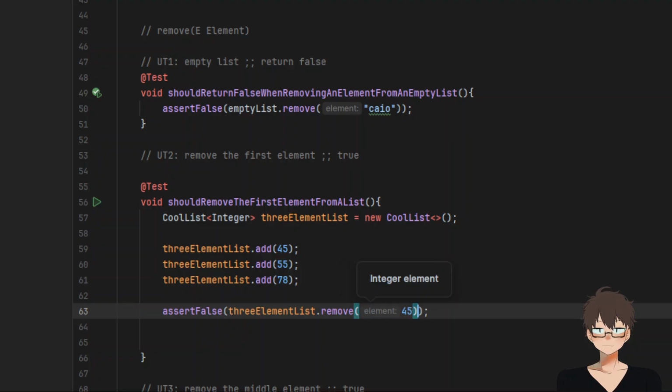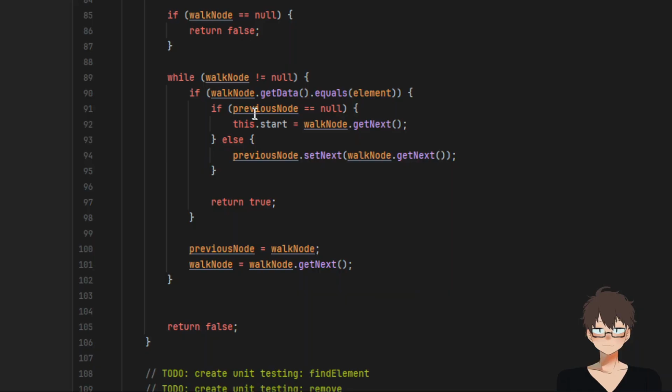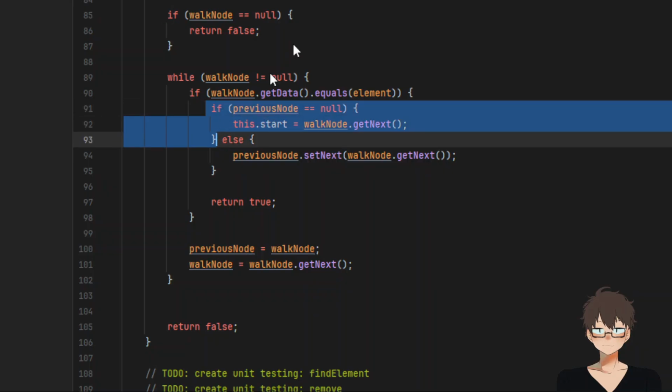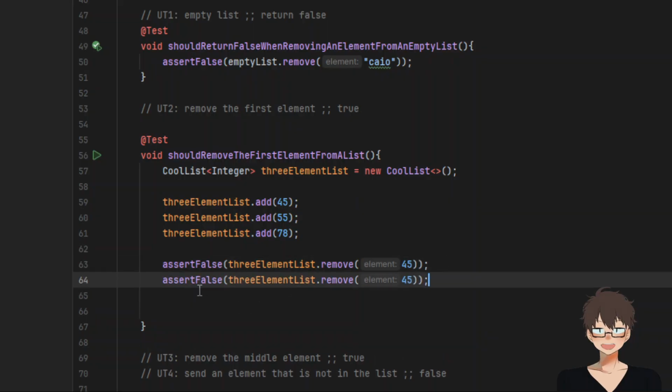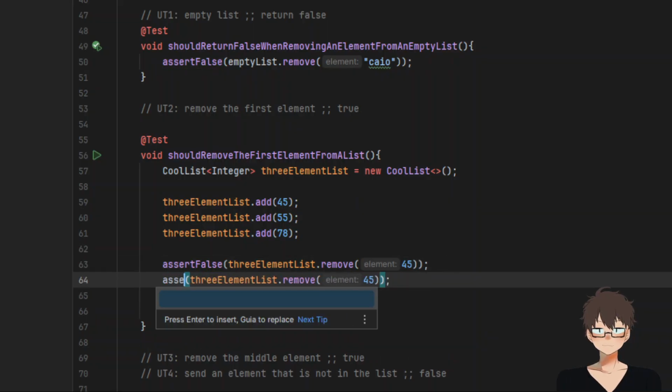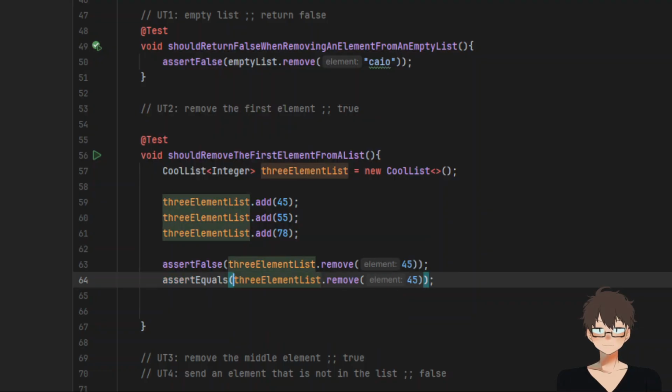Remove the 45. And this is exercising, I think. This guy here, actually, this guy. I could assert the size of the list too, if I needed, like assert equals, to make sure it's actually eliminated an element.